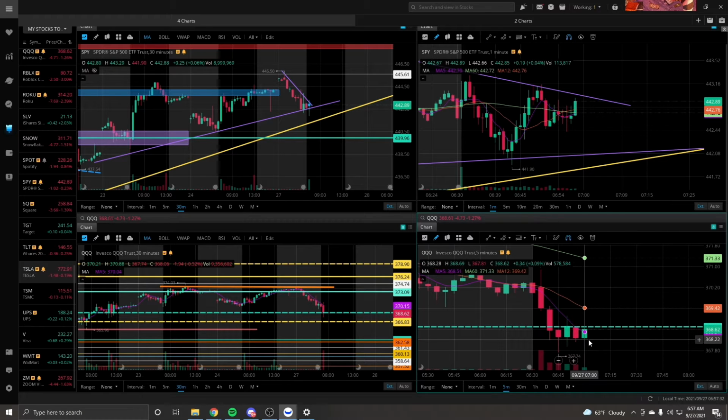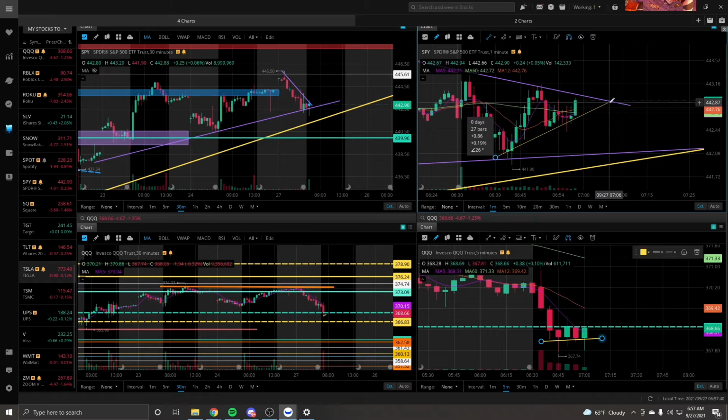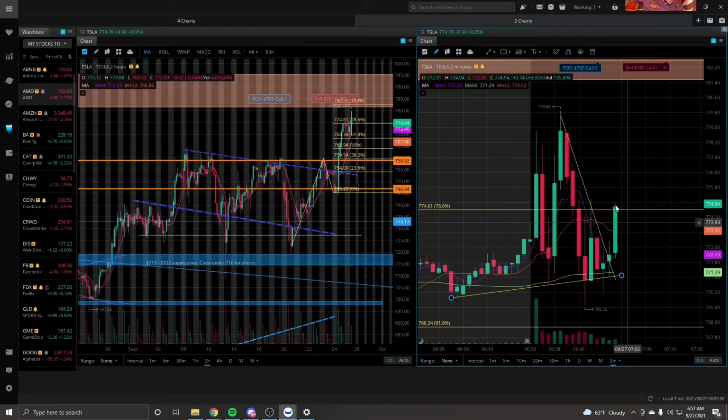We have to be very careful if we see around 68. Let me actually draw that so I can be cautious and aware of that. Right there. But right here, we have a nice pull right there. If it goes under this, we're going to exit our position immediately. We are up, fam. We are up $50. I love it. Come on, give it to me, baby girl. Give it to me. Go. We're not going to exit yet.